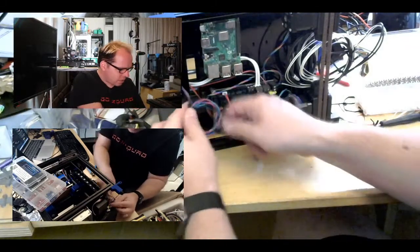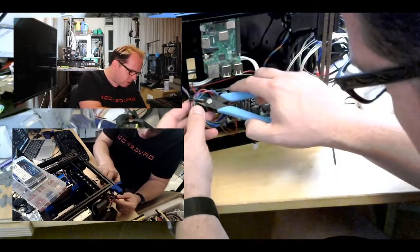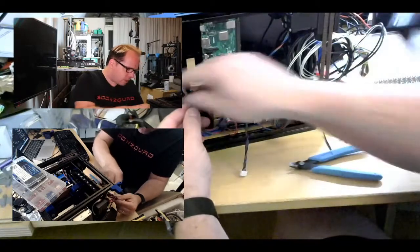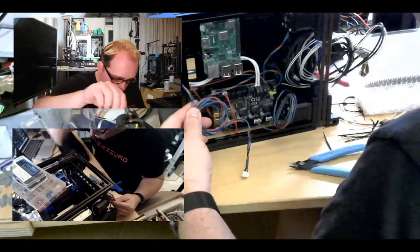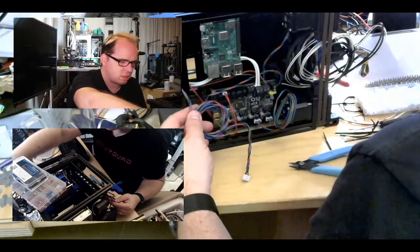I'm going to make this a little bit longer, so I'm going to cut this part away. I'm going to take a new one, because hey, I have zip ties, I can do that.